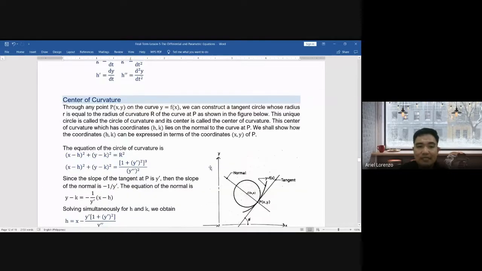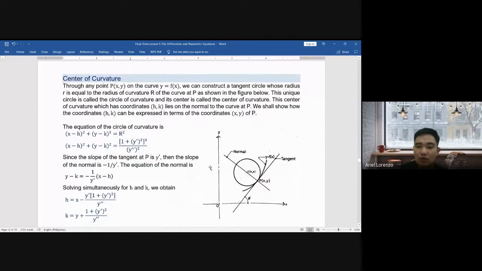And then, for the center of the curvature, you get it if you have the radius, class. Of course, you have a center. Your h and k, like the circle, the parabola, right, you have a center. So, what are h and k? h is for the x-axis, the point at x, okay? Then your k is for the y. Okay? So, that's simple, class.